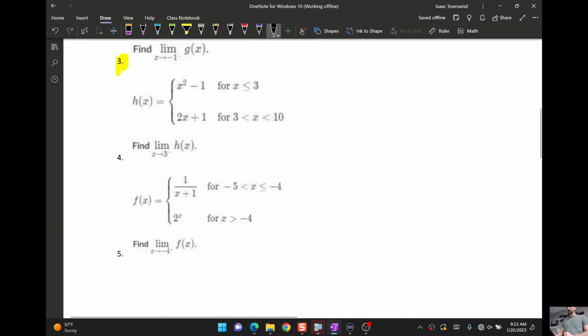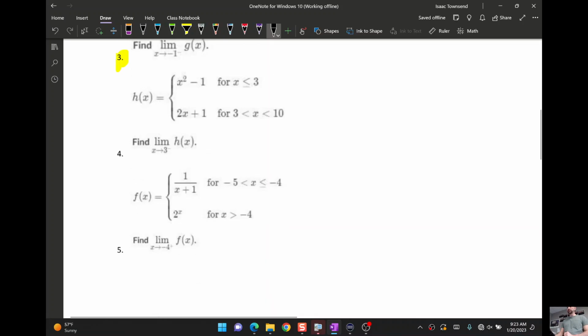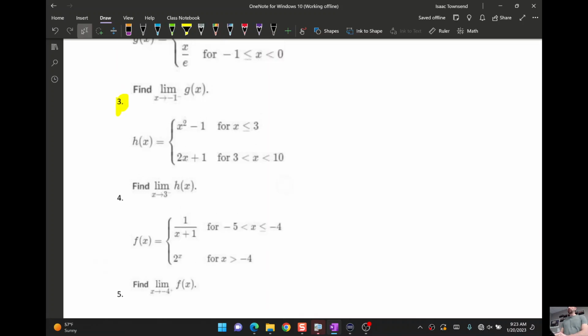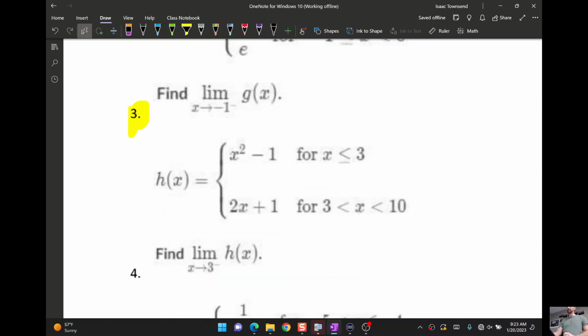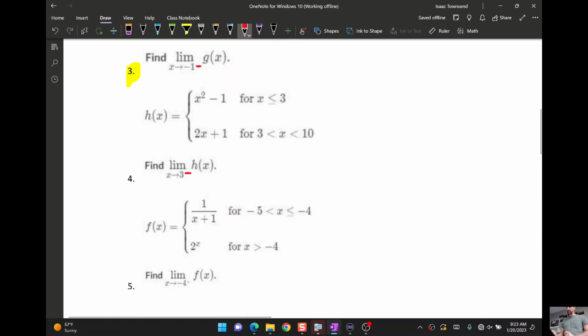Oh, I'm sorry, the next questions, 3, 4, 5, and 6, didn't print off great, so make sure that you add this if you can't see it. On 3, it only wants from the left. That little minus sign there didn't print off the best. Number 4 wants only from the left. And number 5 wants only from the right. So what I have there in red: 3 is only from the left, 4 is only from the left, and 5 is only from the right. I think it just doesn't print off well enough for you to see that.